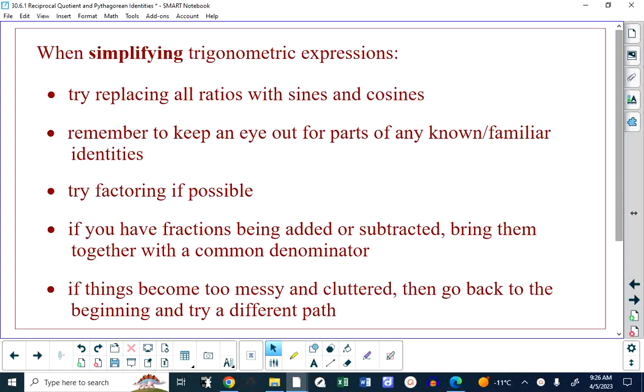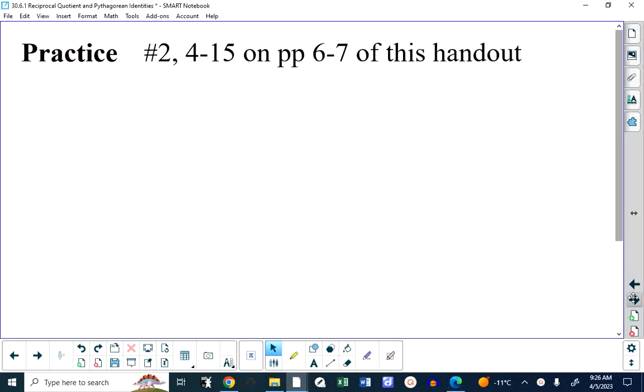For those of us in the class, if at some point you're done with this set of problems, which again is on page 9 and 10, not 6 and 7, and you're satisfied that you understand how to do all of them, there's an additional set of problems which start on page 23 to 25. It's outlined in your handout at the end of the lesson. They're called supplemental problems. So you can always go to page 23, 24, and 25 and work on the problems there, except for the ones that say prove, because we haven't formally studied proofs.